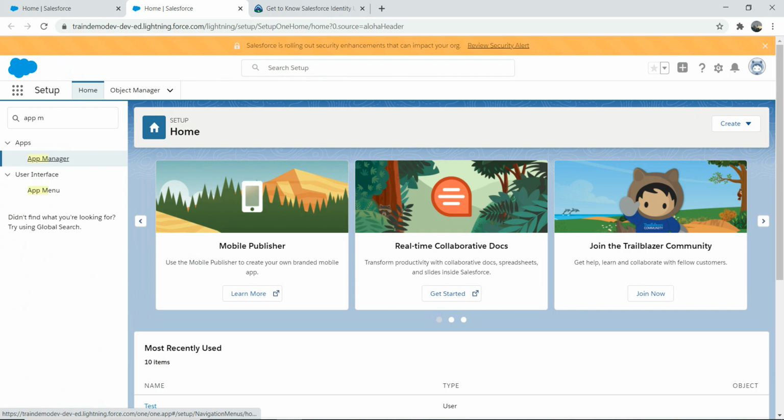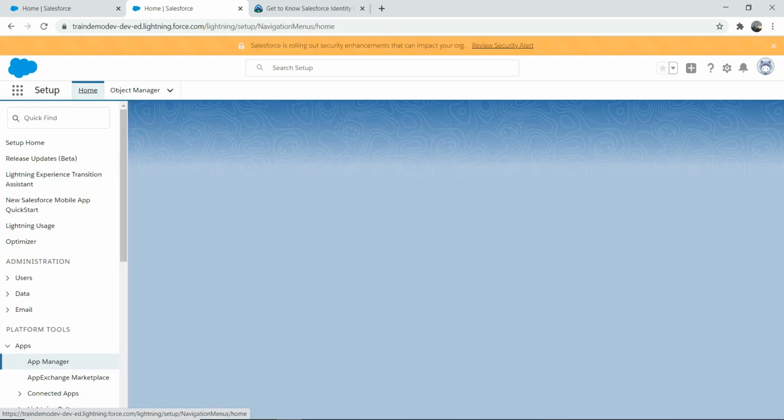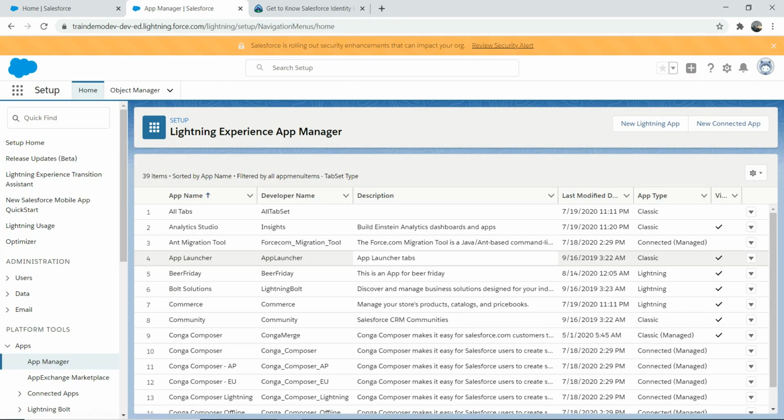You go to App Manager here, and let's say I wanted to give a third-party provider access to information via APIs, because Salesforce has account APIs, contact APIs, or custom object APIs, whatever you build. Now, how will a third-party provider have access to this data, or handshake their credentials with your credentials?